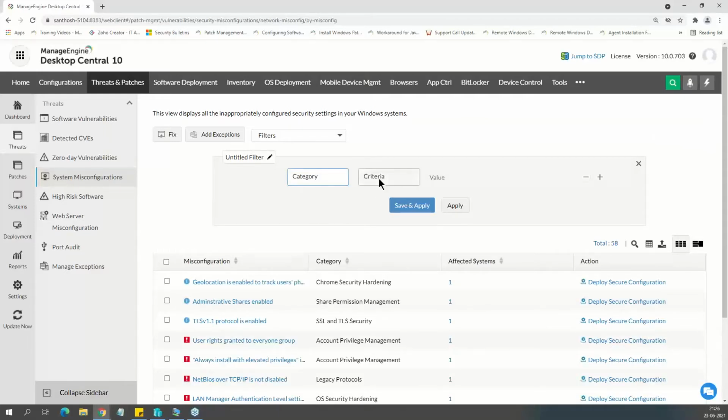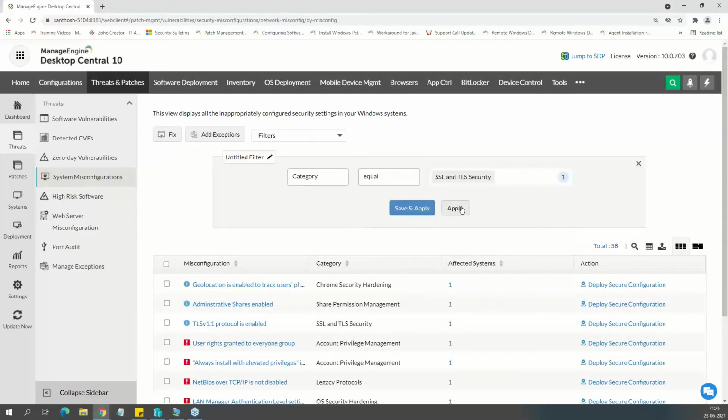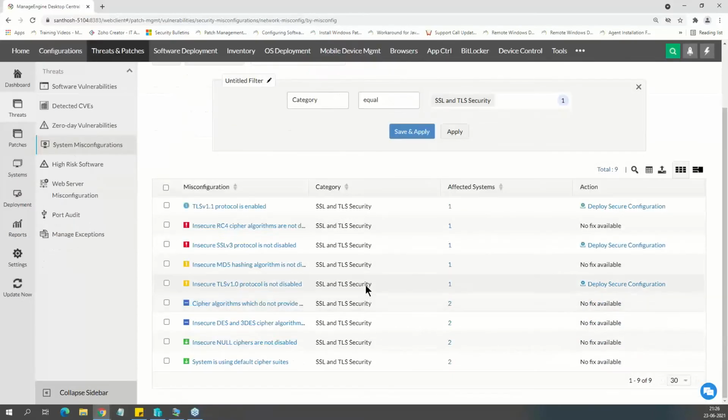I can say for the category that I want equals SSL and TLS security, apply. So it's going to tell me what the different vulnerabilities under SSL and TLS security are, and what the different machines affected because of that are. And you can see the list of machines affected because of this category.